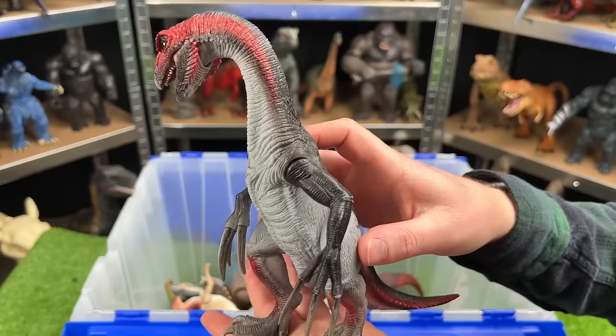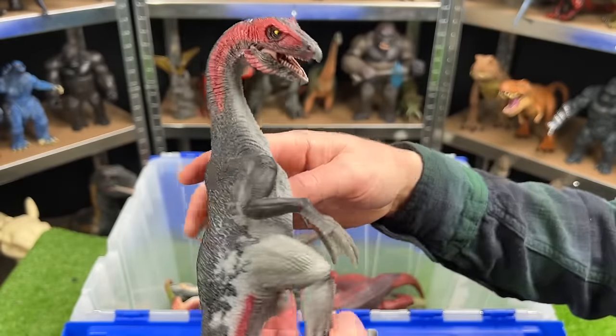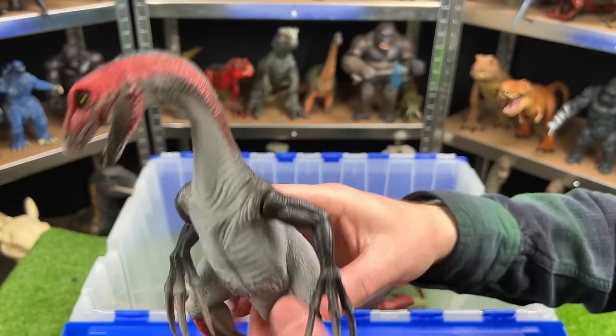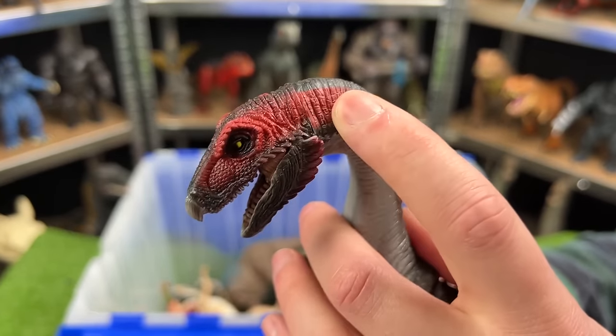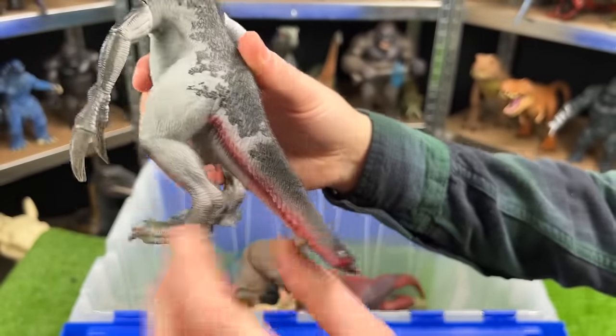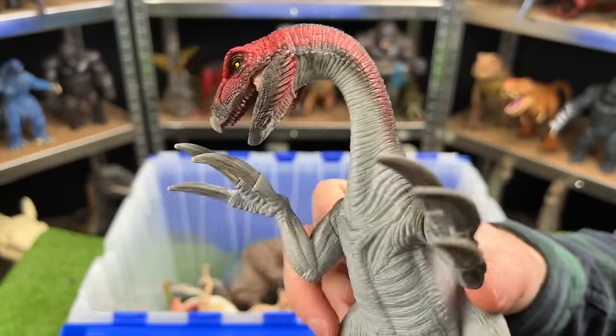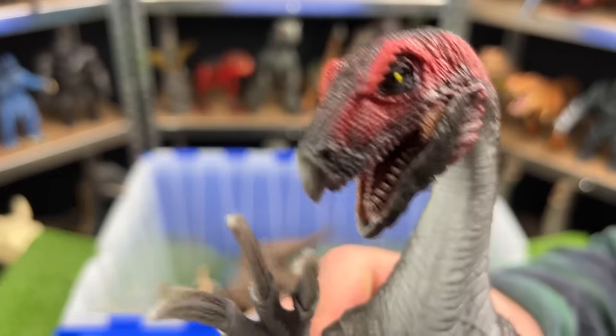And this dinosaur has some pretty sinister looking coloring, don't you think? It's got darker colors on the top and on its side, and then it's got that red all along its face and neck, and even on the tail too. I would be super scared to run into this dinosaur in the wild.